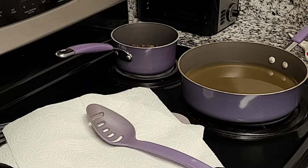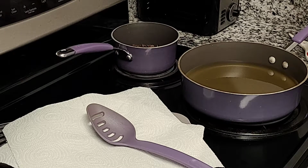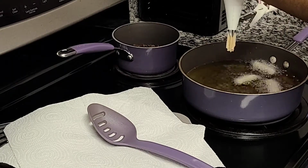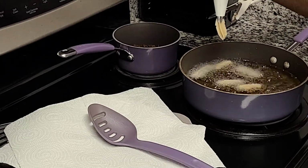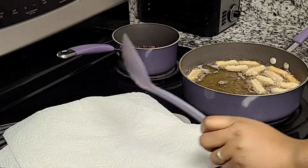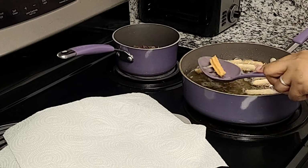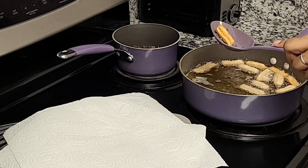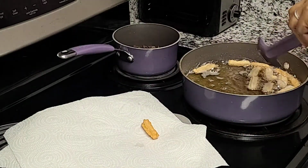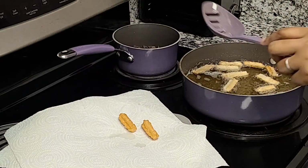All right, so now that we have our oil at medium-high, we're gonna start piping in our churro bites. All right, it looks like my first few are about done. So I'm just gonna use my slotted spoon here and then just move it over onto my paper towel. Those look awesome.